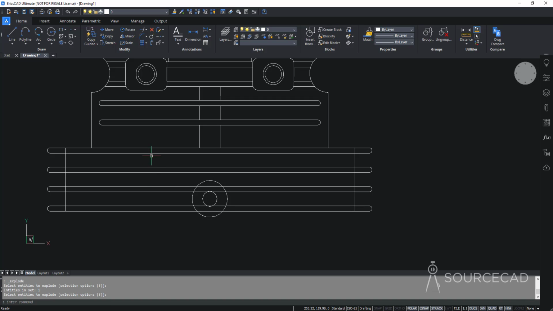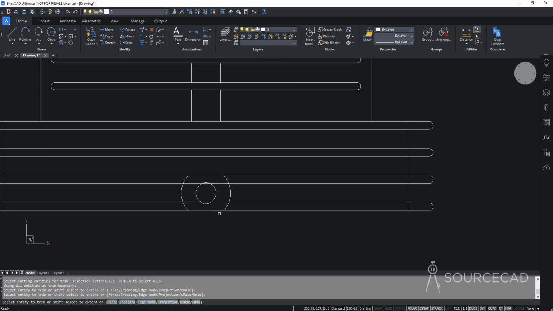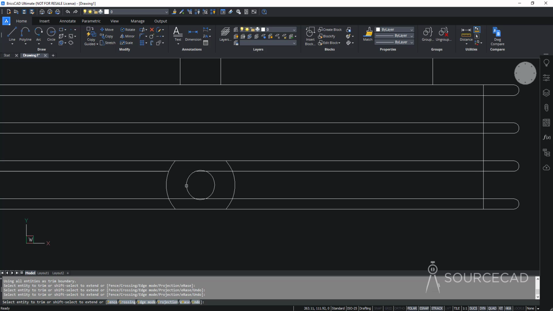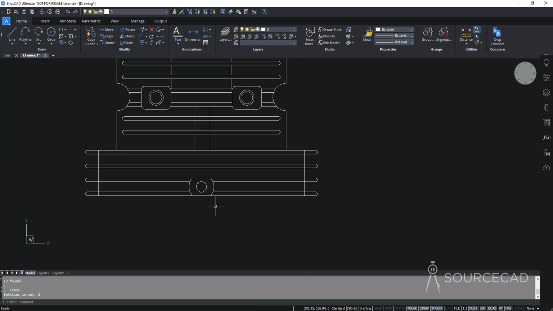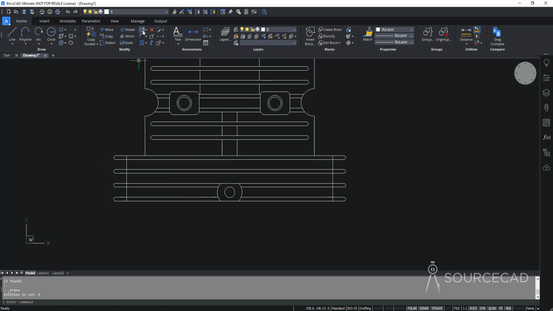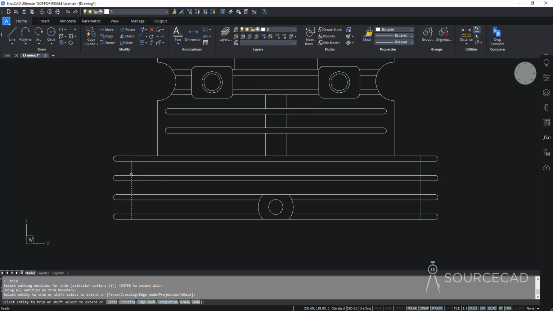Now let's trim it. So I'll go to trim again, enter, and I'll trim this part of the drawing, this part too, and we'll do the cleanup work from inside of this. So here, all these parts should be cleaned up. There we are, we can just delete these two. And we are almost finished. We just need a little bit of cleanup right here. So again, I'll press enter after selecting trim, and I'll do the cleanup right here.